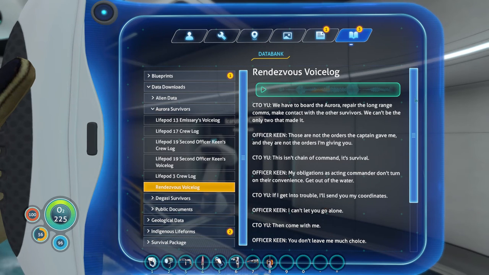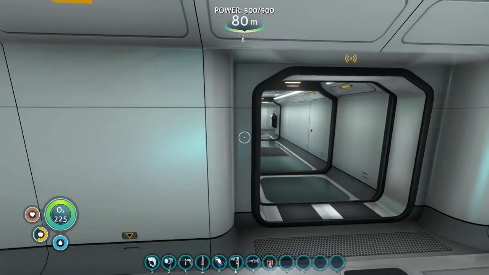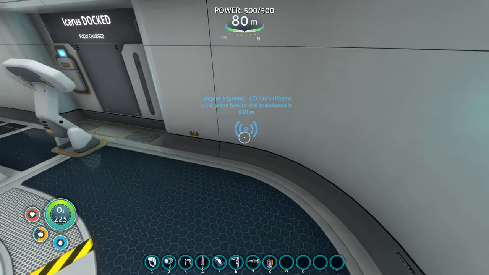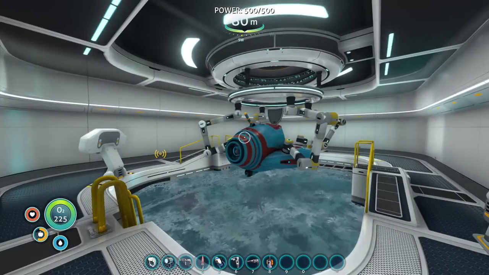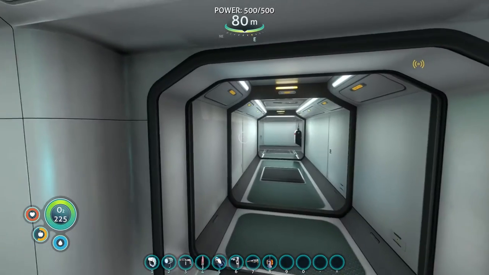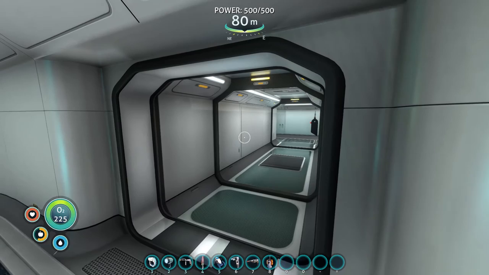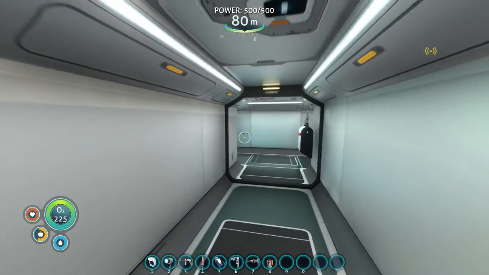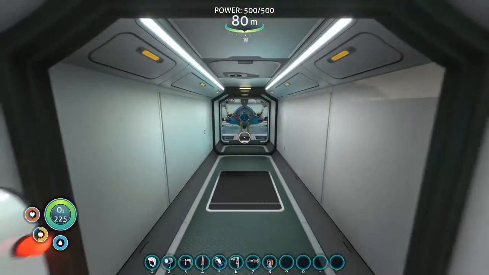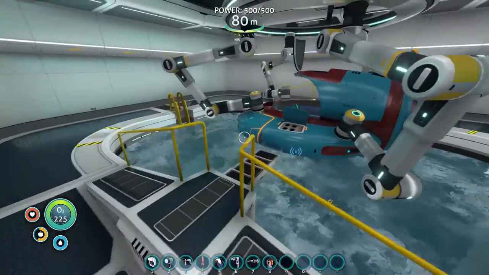So, what I'm gathering is that her life pod fell, she managed to escape it, then reached all the way over there, somewhere, rendezvoused with Officer Keen, and then they tried to board the Aurora, and then death. Gonna be honest, this doesn't sound very promising.